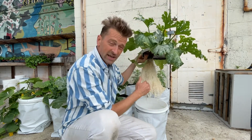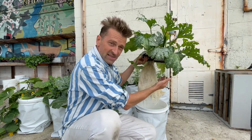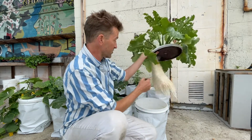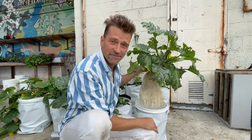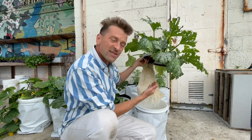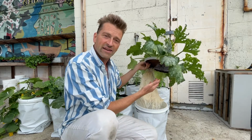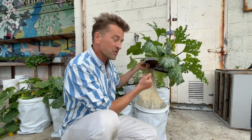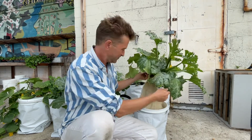The plant continues to grow as long as it has access to that, and it has access to this air up here. In fact, it grows very well. This is a very healthy zucchini plant. I think I've already pulled maybe 10 zukes off of this. So this is what it looks like, and this is a good example of what Kratky method can do. No electricity. It's wonderful.